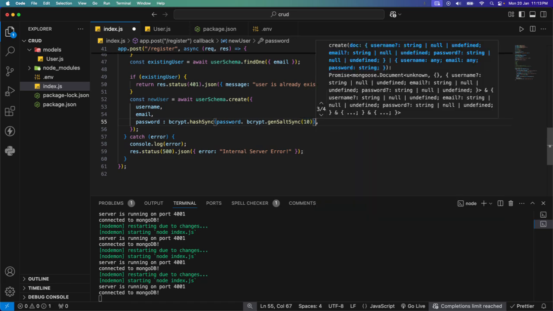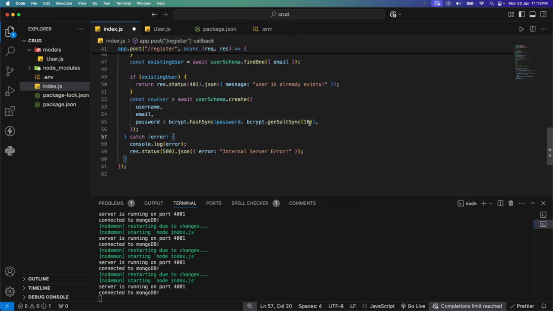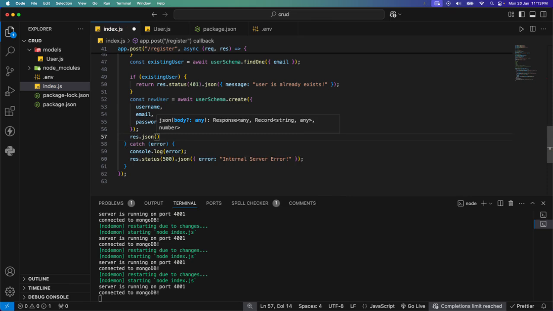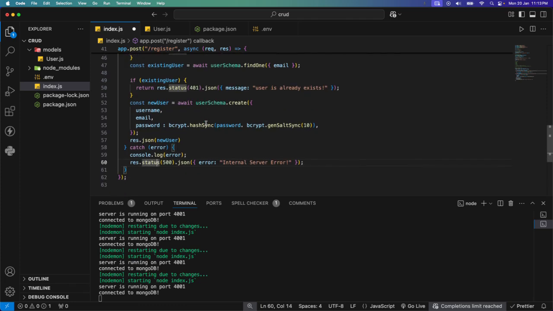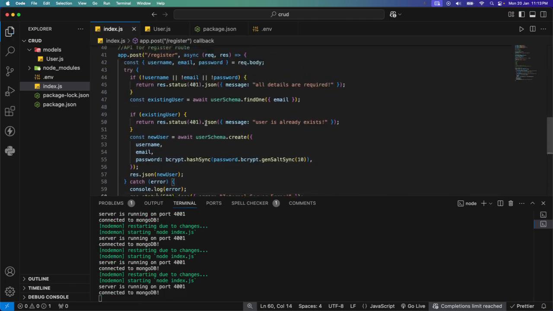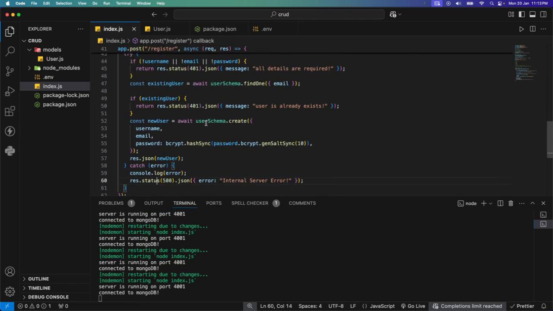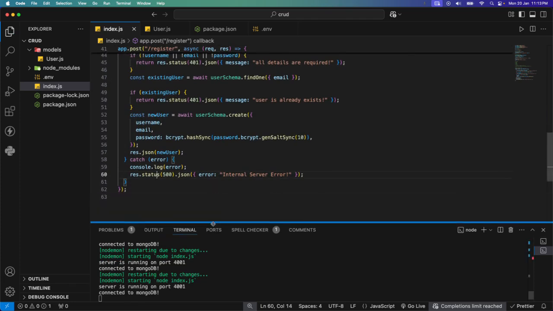Okay, so we are going to create a hashed password with 10 salt rounds. Later on we are going to print res.json newUser, right? We are just going to send the new user as a JSON object. Okay, so we are done with this registration API.